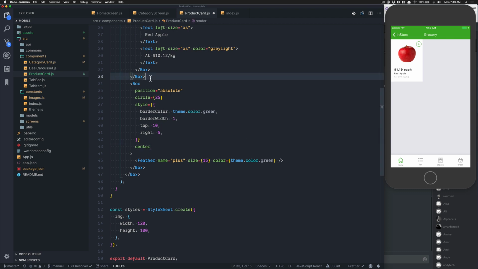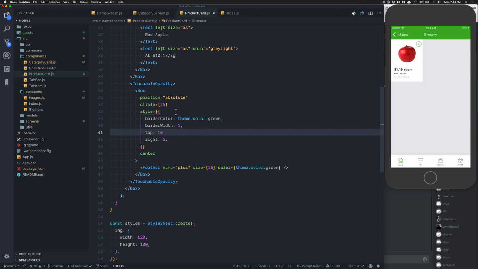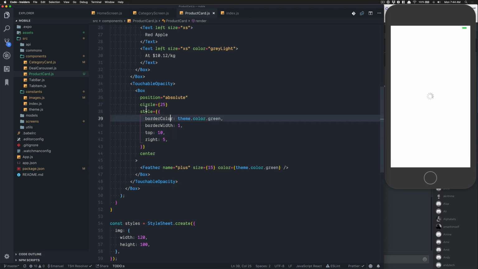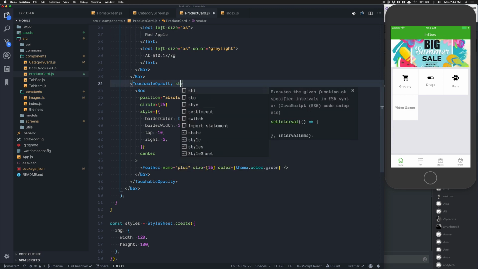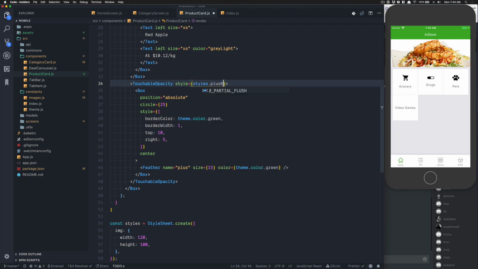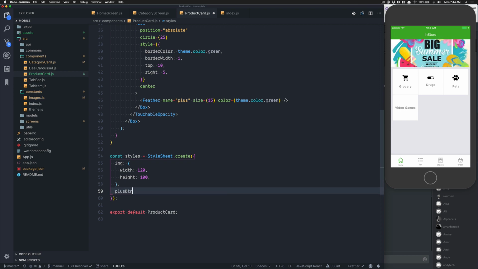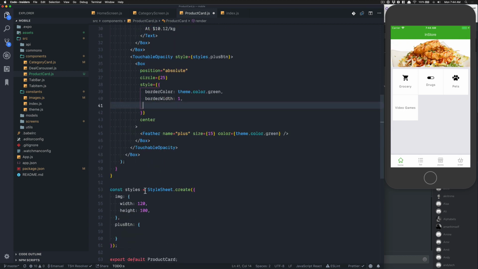Now here we're gonna wrap this box with this TouchableOpacity. But I want to keep my circle and stuff like that from here, but I need to put the position absolute on this opacity here. So I'm gonna call a style plusBtn, and I'm gonna add all the style I need to put inside this one to make it work.